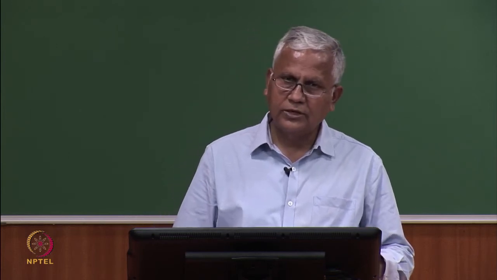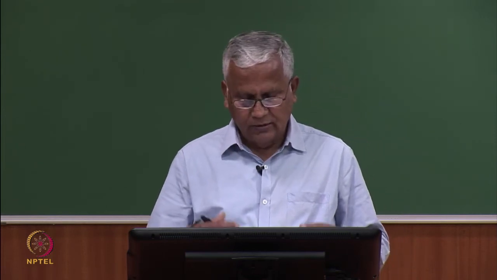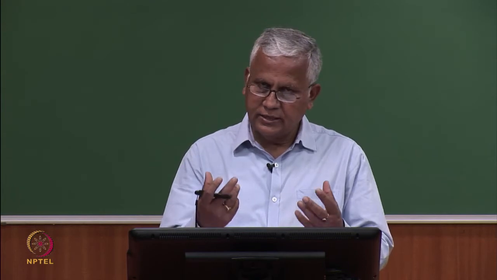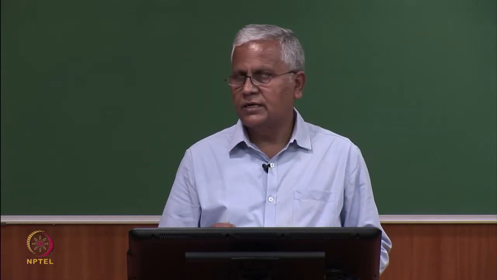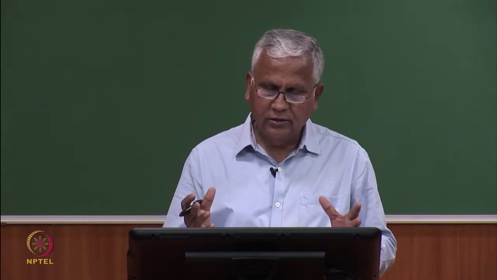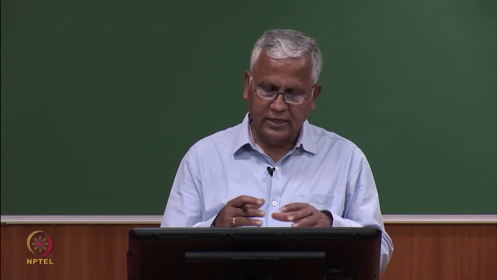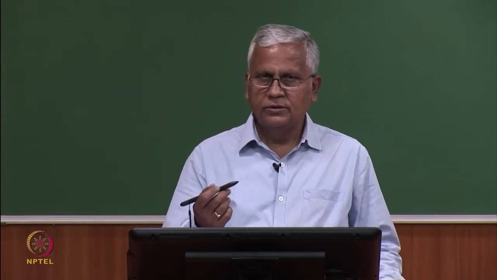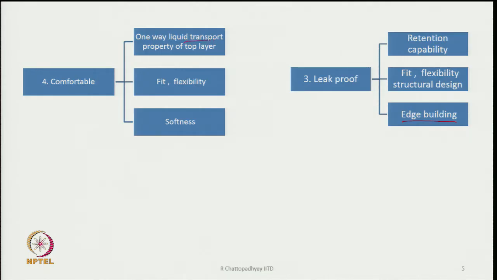In one direction the flow has to be faster and quicker, so that whenever the liquid insult is there, it gets absorbed very fast, but whenever there is external pressure on it and the liquid puts pressure on the entire structure as a whole, it will not be able to move back, because we will have the one way liquid transfer property that we want to create in the design itself. Then it will also depend upon fit and flexibility, so that unnecessary pressure does not develop at some corners on the skin. So, flexibility is important, the proper fit is also important, and overall softness is also very important.